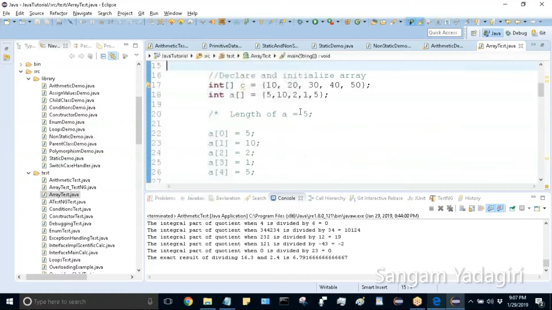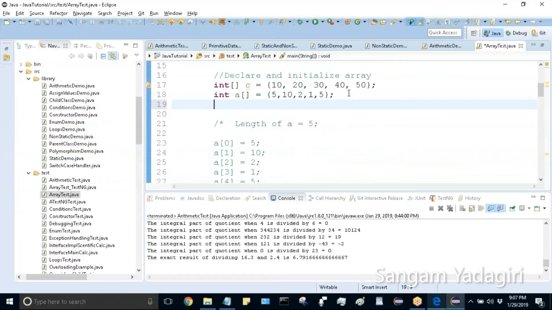One more way is you can also use the new keyword and set the max size. So integer, let's use the variable x, and using the new keyword and int, I can set the max size like this.